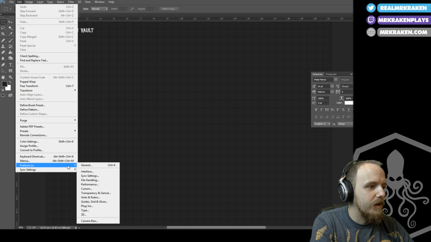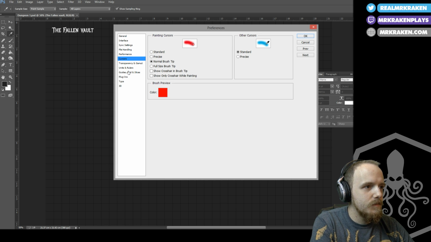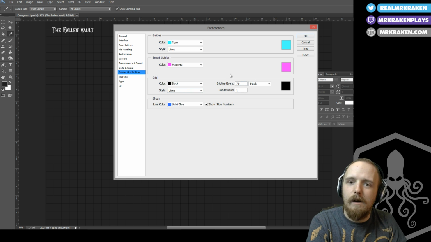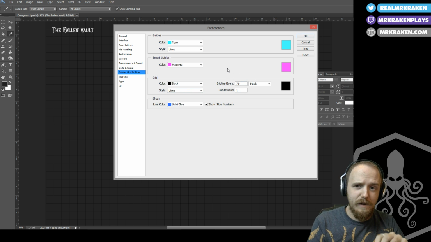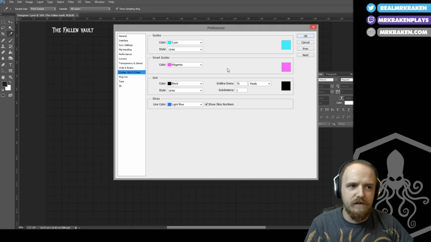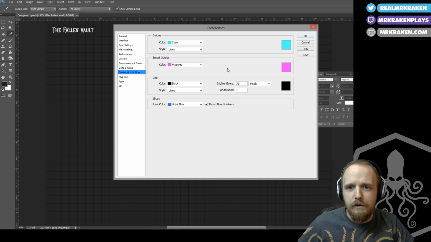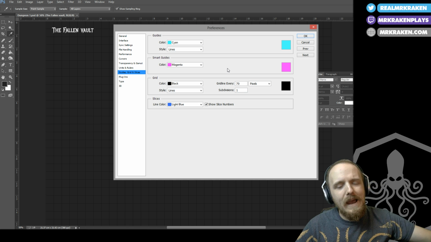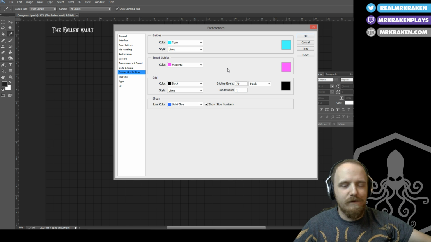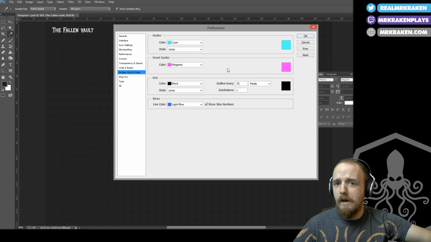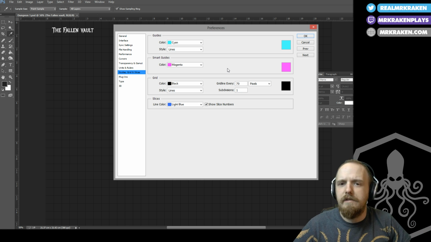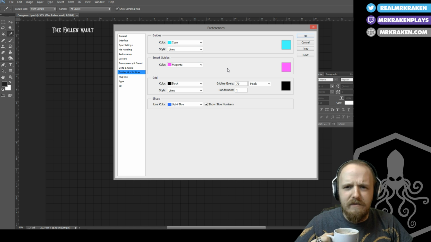It's in Edit, Preferences, and Guides, Grid, and Slices. Now, because I primarily use Roll20, my grid lines are every 70 pixels, which is the native grid spacing on Roll20. Depending on what scale I'm working on, I'll have subdivisions set to 2. So if I'm working on a 1 square equals 10 foot, then I'll put the subdivisions in. I like working at 5 foot scale.